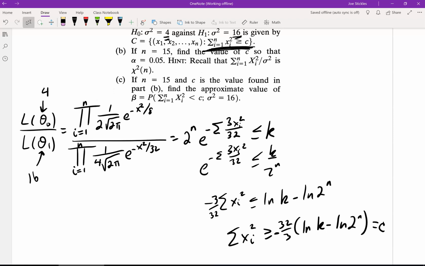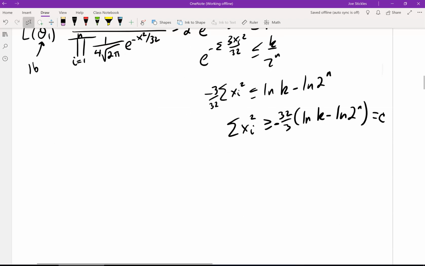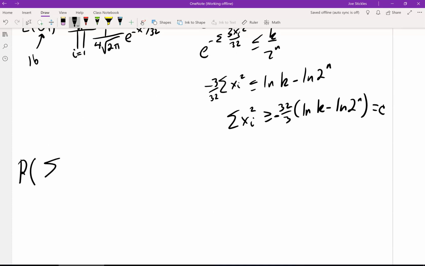So part B now asks us to figure out the value of c given that alpha is 0.05. Again, this is our critical region. We now want the probability that the sum of the x sub i's squared is greater than or equal to some constant, given that the variance is 4. We want this equal to 0.05. This is our alpha. So again, the probability that a sample lands in the critical region, given the null hypothesis is true. There's a lot of words in this short little statement, right? Given our sample gives us a statistic that's in the critical region, provided the null hypothesis is actually true, is small. That's our significance level, right?